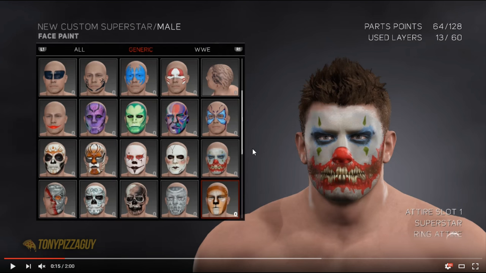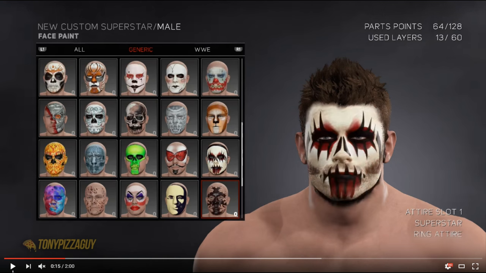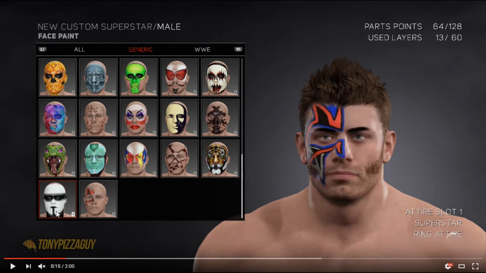Is that Crazy Steve? Crazy Steve and Jeff Hardy are both in the game? I don't know what that is. Is that a face on your face? Another one. I need DJ Khaled here. Another one. Hey, that's like that Snapchat filter. And we have some more, some cool ones.